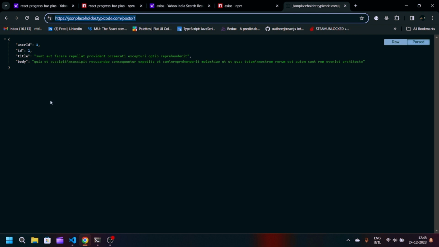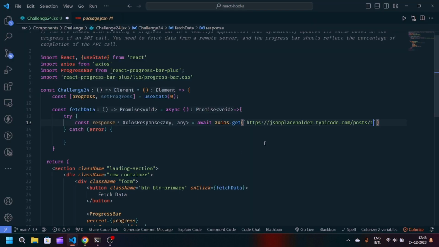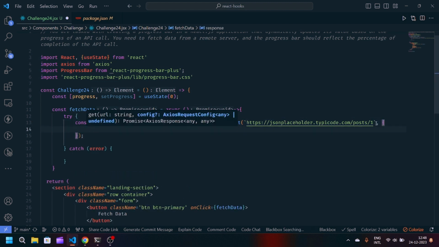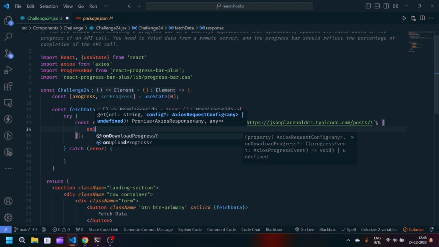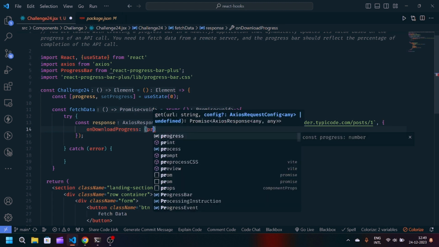When I hit this API, I will get a post 1 data, which will consist of an object, consisting of user ID, title and body. So you can use this API. It is easy to use, and you can also read the documentation. So now we have one method which is onDownloadProgress. It basically helps to download the mock server file from another server. So if I want to fetch an API call, with the help of onDownloadProgress, I can do that easily. You can also read the documentation about the onDownloadProgress.